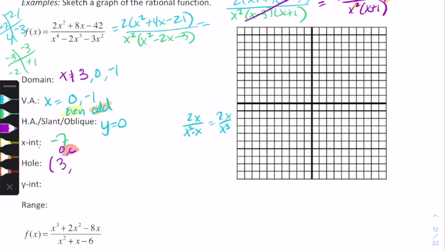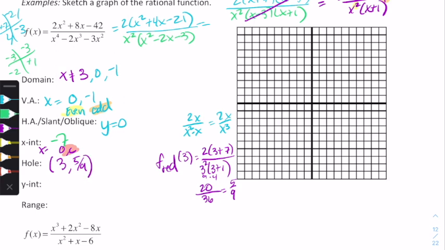Okay. And then we have our hole, so now I can plug in f reduced of 3. So if I plug in 3, I've got 2 times (3 + 7) over 3 squared times (3 + 1). So 3 plus 7 gives us 10. We have 2 times 10, which gives us 20. 3 squared is 9 times (3 + 1). 3 plus 1 is 4. So then we have 9 times 4, which gives us 36. And then we can reduce that. So both of those have a common 4. 4 goes into 20 5 times. 4 goes into 36 9 times. So we get 5/9.